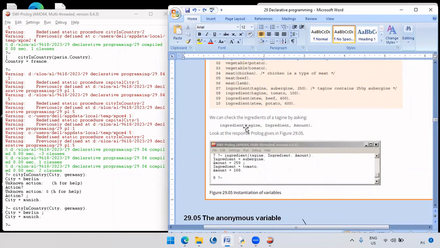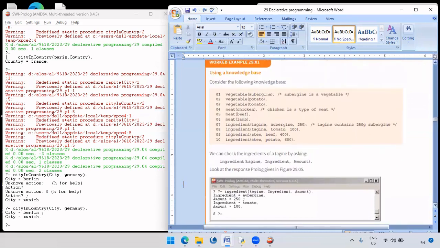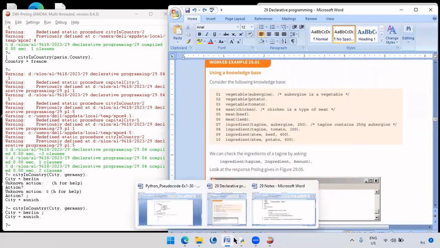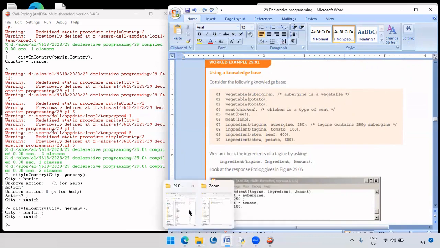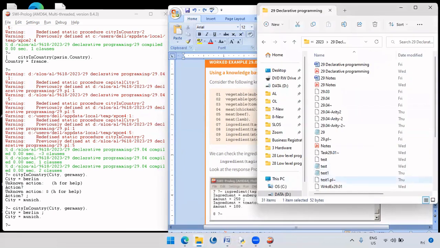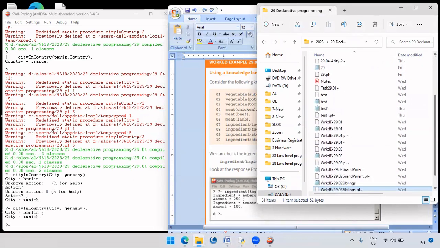We can check the ingredients of a tagine by asking ingredient, tagine, ingredient, comma, amount. Two variables here: what is the ingredient in tagine and what is the amount used? So let's create this one. This is example 29.01. Yeah, it's there, worked example 29.01. So we can run that now.